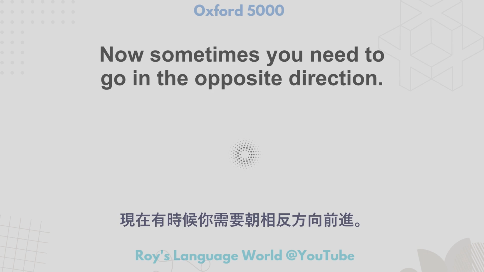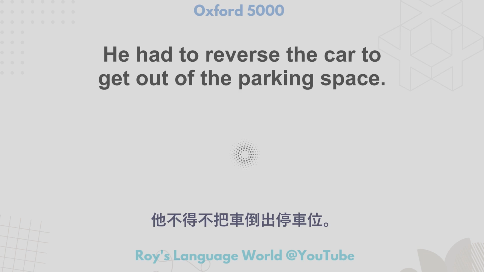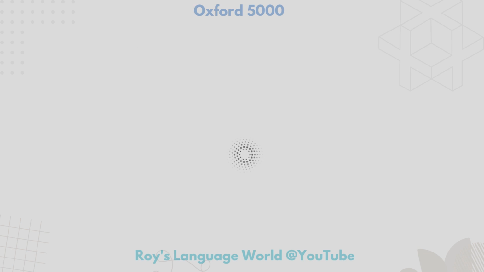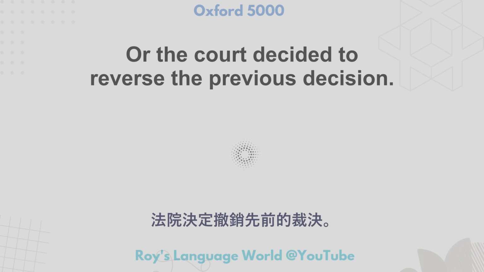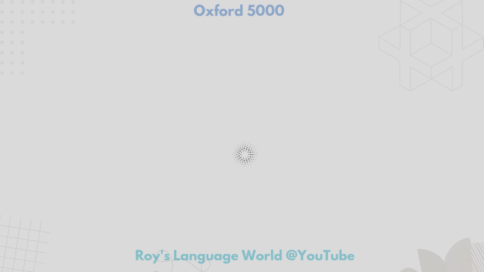Totally. Yeah. Now, sometimes you need to go in the opposite direction. That's reverse. Think backward or the opposite. He had to reverse the car to get out of the parking space. I do that all the time. Who doesn't? Yeah. Or the court decided to reverse the previous decision. And the economic trend seems to be in reverse. Things are changing.